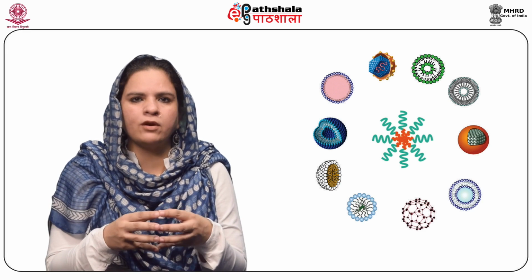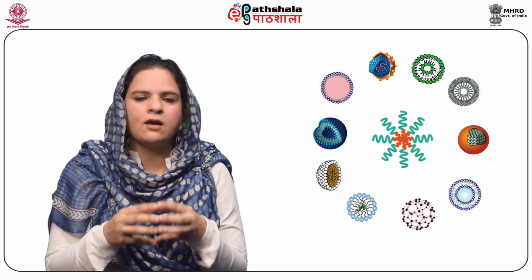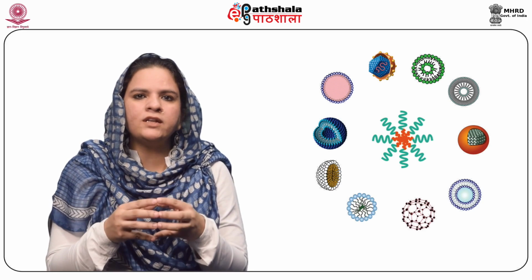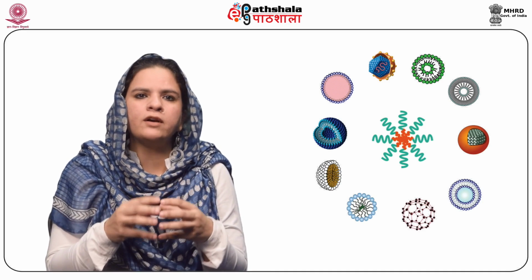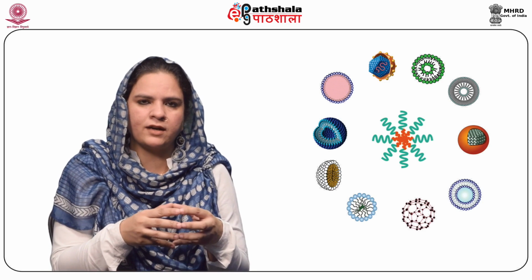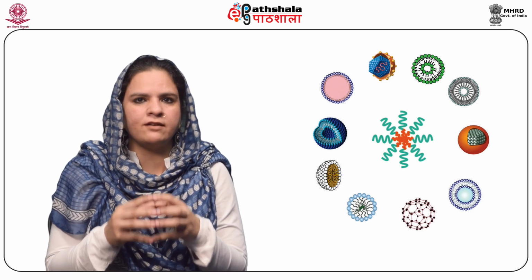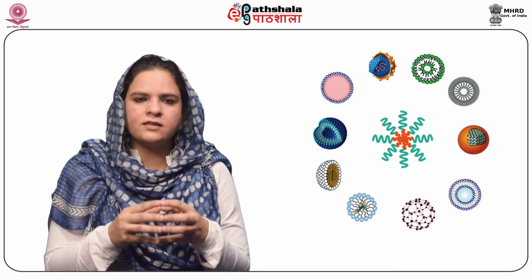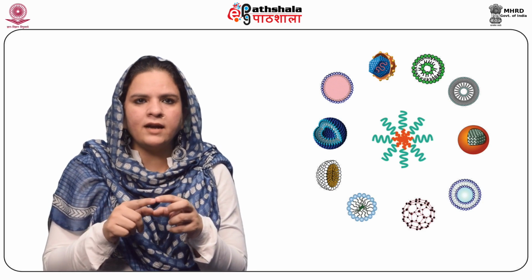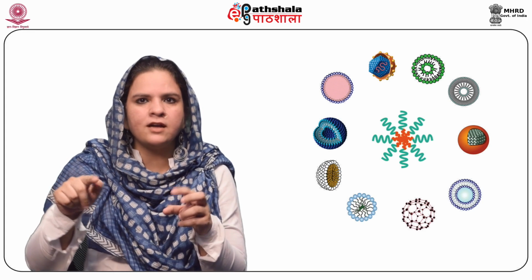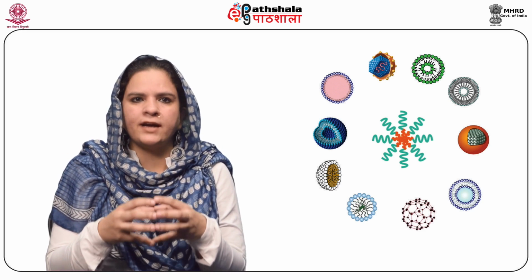But what happens later on when it is submitted for the in vivo evaluation, it fails. What must have changed? The only change which happens in the in vivo condition is its physiology, which we are not able to replicate in the in vitro condition. It becomes a little more evident in case of the controlled drug delivery system. The reasons could be the rate of drug release is deliberately decreased to attain a sustained or controlled drug release for a particular duration of time. For example, let us say, in a GI tract.